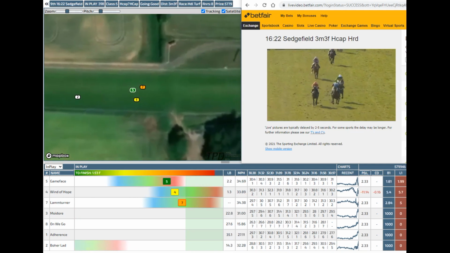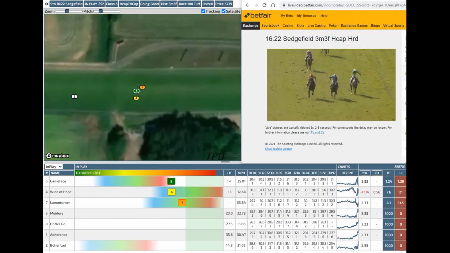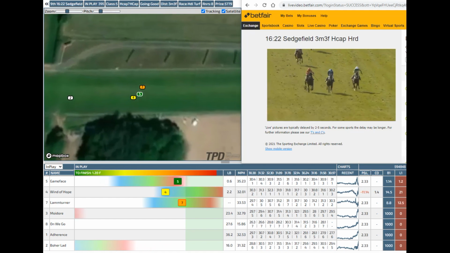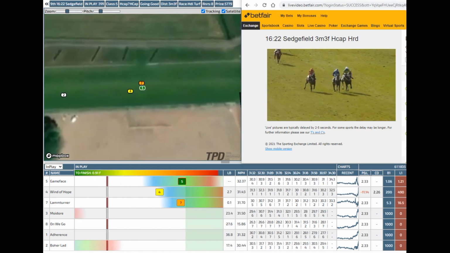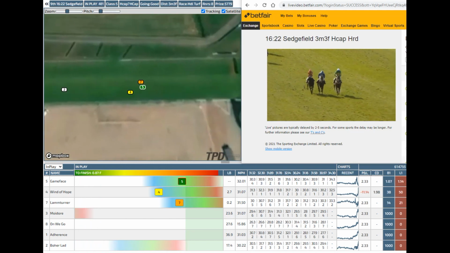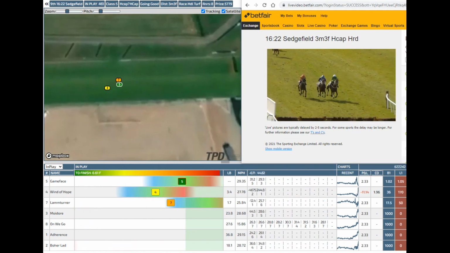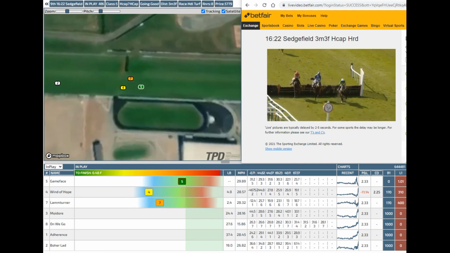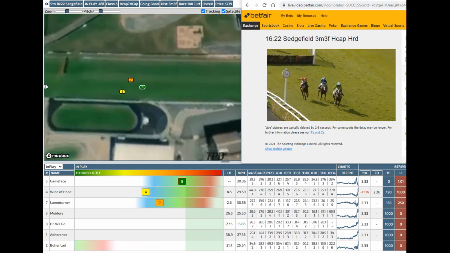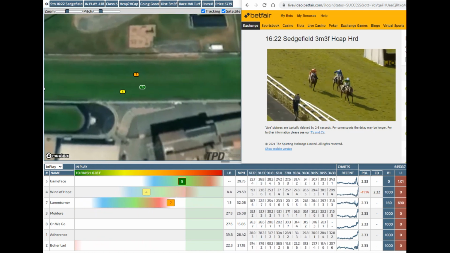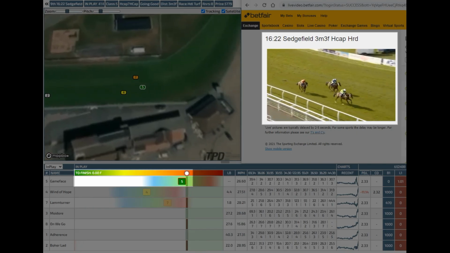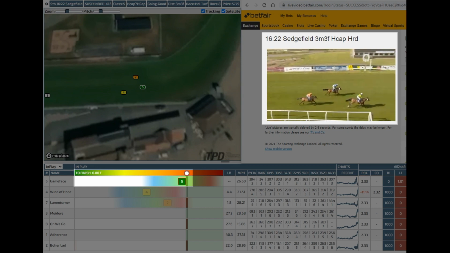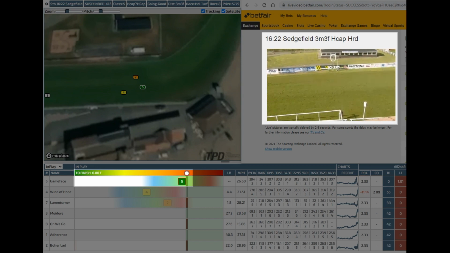Now they come down towards the final flight. And on the right, Game Face is trying to put in a run. In the middle, we've got Lamb Turner. On the left, we've got Wind of Hope. We're going to have 3 in the air together. Here they come down towards the 13th and final flight. 3 horses in line. Who's going to jump it the best? Beautiful jump by Game Face, Richie McClellan. He gains a couple of lengths, and that could win it for him. Coming up towards the line, it's Game Face. It's another for JP McManus. Game Face wins it. In second place is Lamb Turner. In third, that's Wind of Hope. And in fourth, Boa Lad.